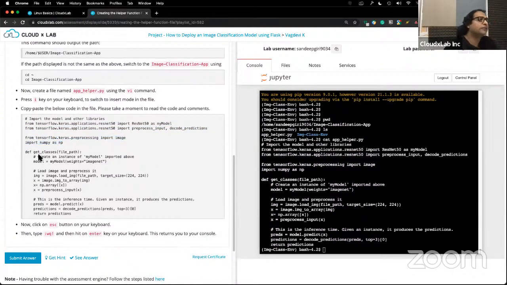Afterwards, we are defining a function which takes an argument called file path. This will not do anything else right now. It'll just define a function. So here, basically, we have model equals my model. We are instantiating this model. Now here, please note that when we do this, it's going to download that model from the internet into my user space. And this model is basically that black box.